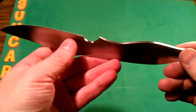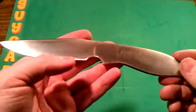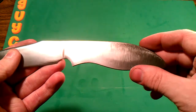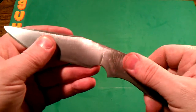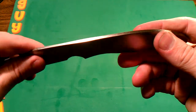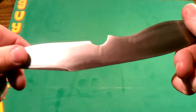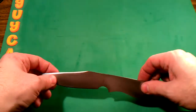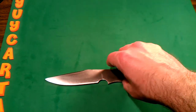Let me know, Chris, if I need to do anything else to it before I send it back to you to get heat treated. If I need to clean out some of these scratches. Most of them are pretty superficial. It's pretty smooth. I went over it with 400 grit, progressively.